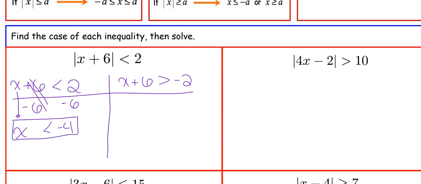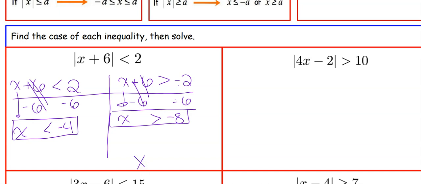So there's one answer. On the right-hand side, I'm going to subtract 6 from both sides, just like I did on the previous problem. The x falls down. These 6's cancel out. The greater than symbol falls down. Negative 2 minus 6 is negative 8. Now, here's how you have to represent your answer. We're talking about x, and we have two numbers. So I'm going to put one on the left side and one on the right of x. The smallest one goes on the left. The bigger one goes on the right.